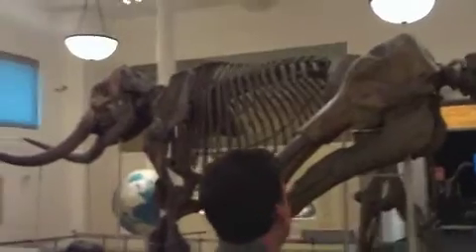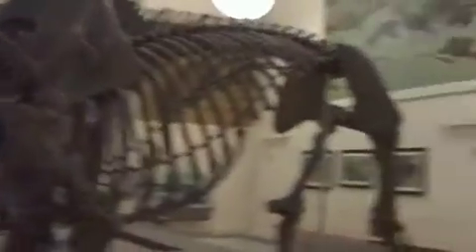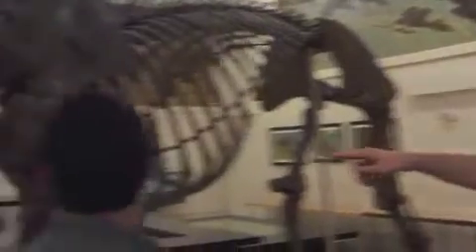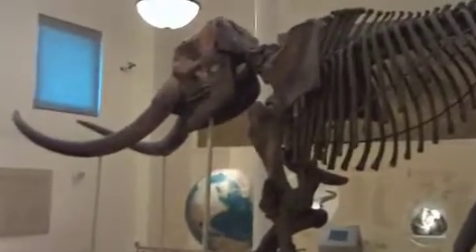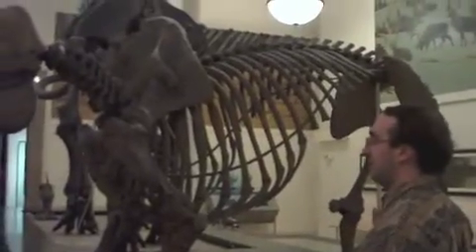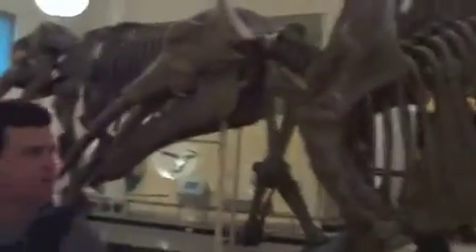That one over there is the mastodon — that's the American mastodon. This one's a gomphothere, which is a more primitive group ancestral to both mastodons and mammoths. You can tell a mastodon from a mammoth — they're both big elephant-like animals — but mastodons still have lower tusks sticking out here, and even in the mastodon there's a small one there. Also, they have lumpy molars with a bunch of ridges, whereas elephants have loxodont dentition — incredibly fine parallel ridges highly adapted for grinding through grass and other resistant plant matter, especially things with phytoliths. And this mastodon would have been one of the potential prey of Smilodon.